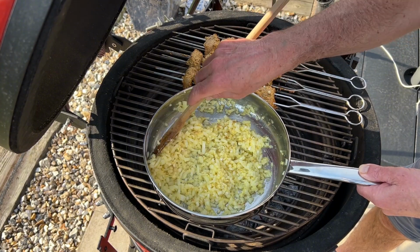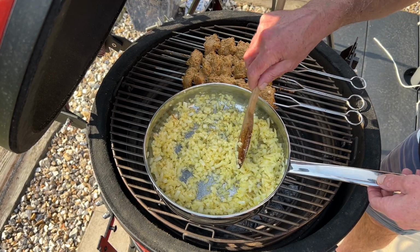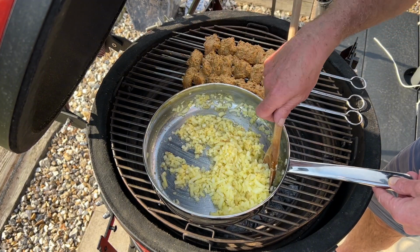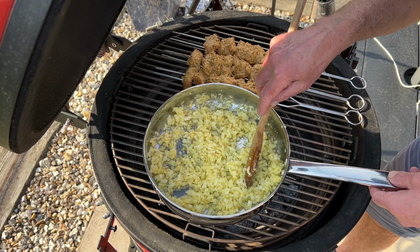My God. I hope you can hear me all right, because I've got somebody using a chainsaw somewhere. I've got the bikes going up and down the street. I've got gusts of wind going past the barbecue. I don't know if you're going to hear me all right or whether I need to voice this over.